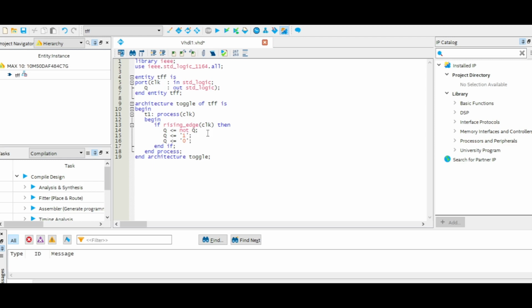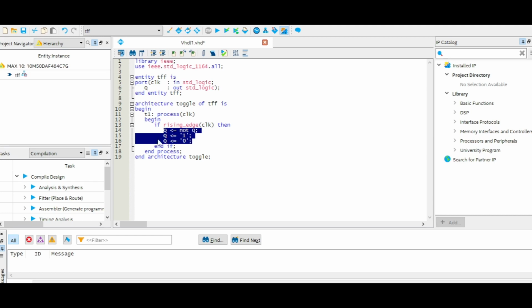It is perfectly valid. This would not cause a conflict like you would have if this were outside the process. If this were outside the process, these would be concurrent statements, and VHDL will tell you that we cannot do this because we are assigning several different values to the same output, and that is not allowed. But in sequential logic, you can do this.